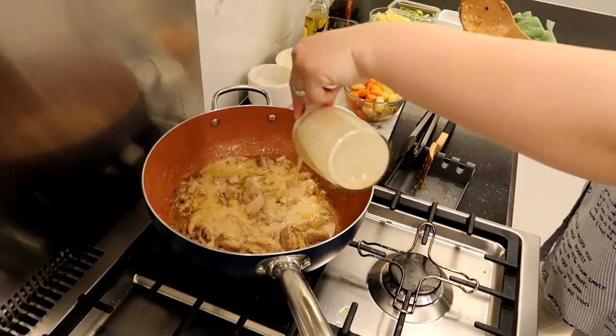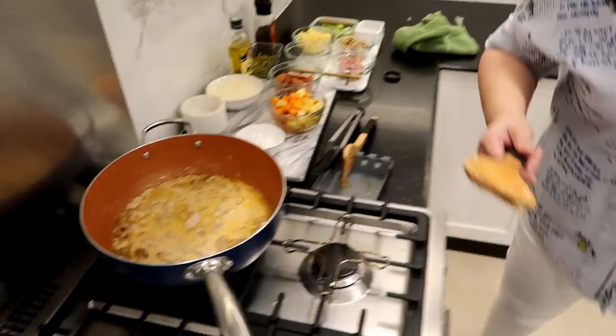Itong evap ko to, this is like the chicken creamy evap. This is 1 tetra pack. So, tamang-tama siya for my recipes.